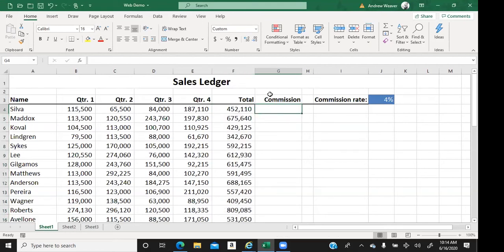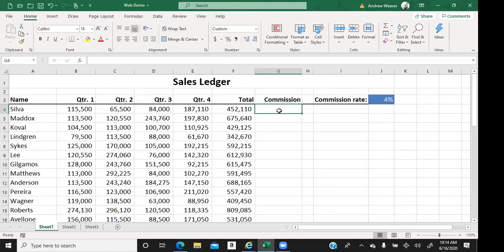And here is a very common example. I have a situation where I'm now trying to compute the commission we're going to pay these salespeople here. All right, and the commission is going to be computed as this number right here, the total sales, times this commission rate that's sitting up here, this 4%.